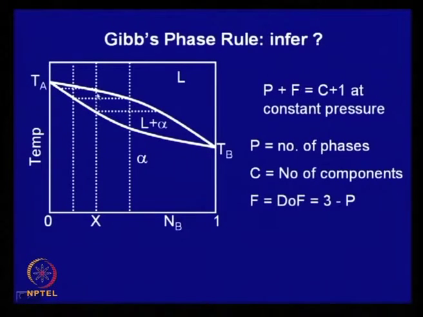But what happens if we consider the case when two phases are coexisting? Say suppose somewhere here. Here two phases are coexisting. In that case, what you need to define is that the two phases are coexisting and the temperature, this is the temperature. Then automatically the compositions of the phases which are in equilibrium are fixed. So, one is this composition, another is this.